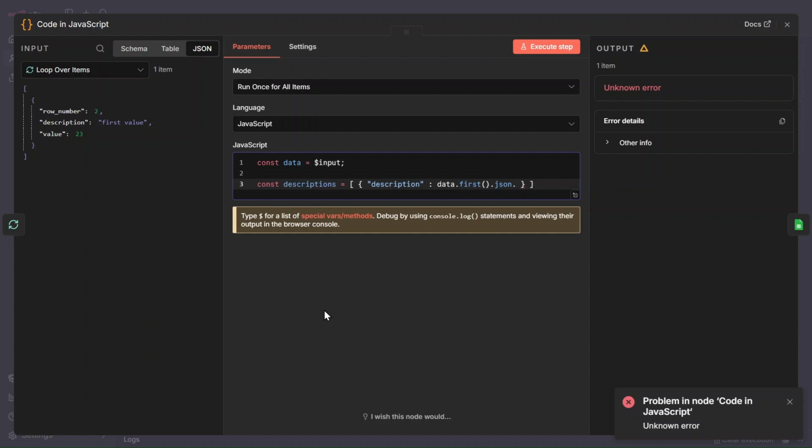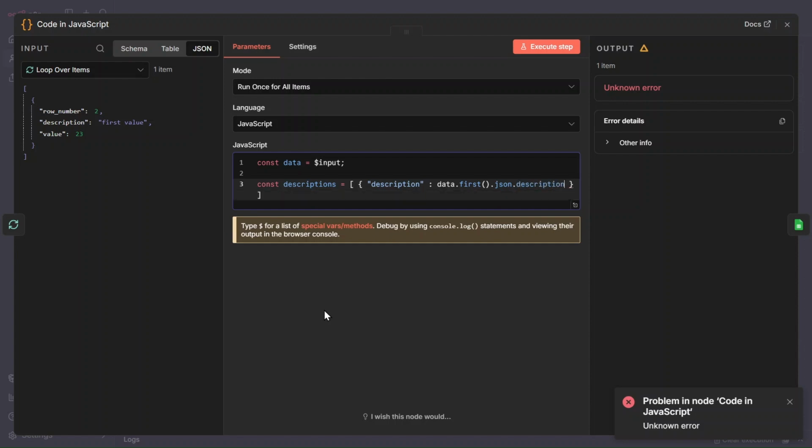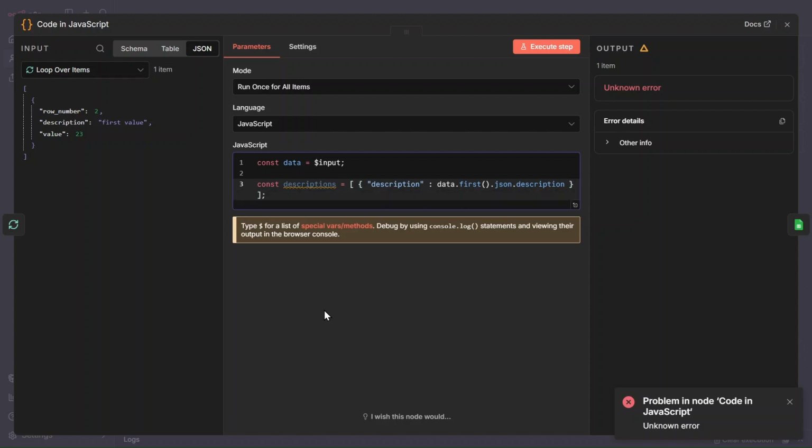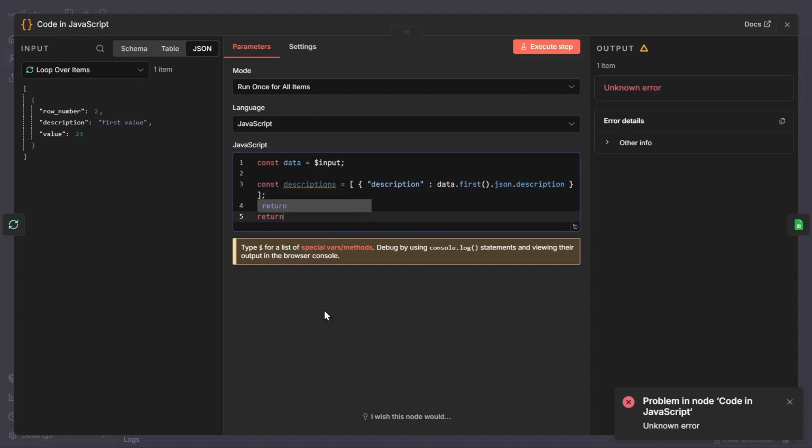So the information we'll retrieve from this object is the JSON content, and then we can retrieve a specific element from that JSON. When you look at the labels in the JSON file on the left, there is row_number, there is description, and there is value. We're going to take the description and we're going to create our array with that description. So the next thing we're going to do is just close out that line with a semicolon. Oops. Did that on the wrong side. So we have our square bracket, which closes out the array, and then we have our semicolon. Then we are going to return descriptions, which is our array, to the next step in this workflow.